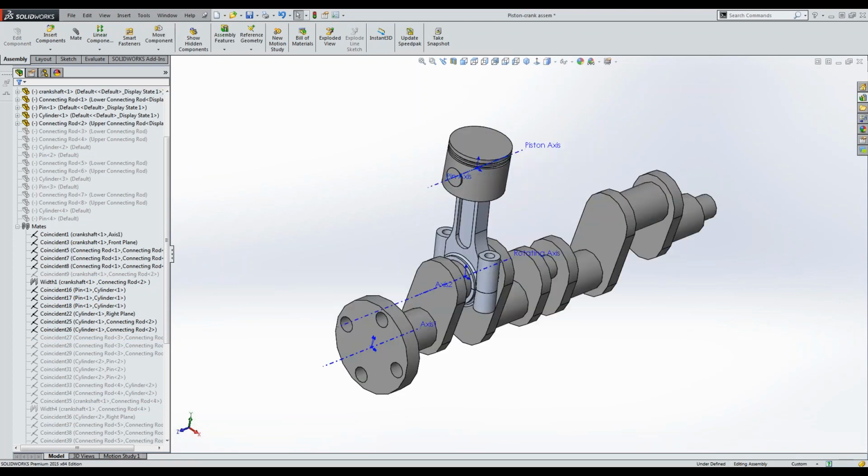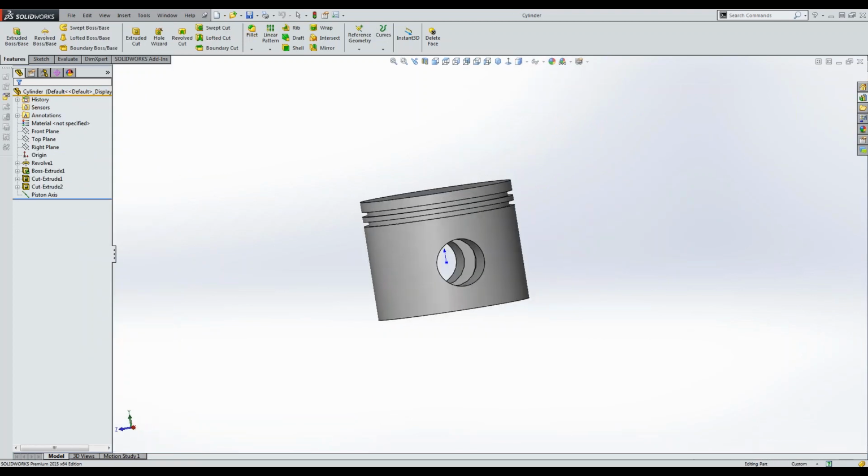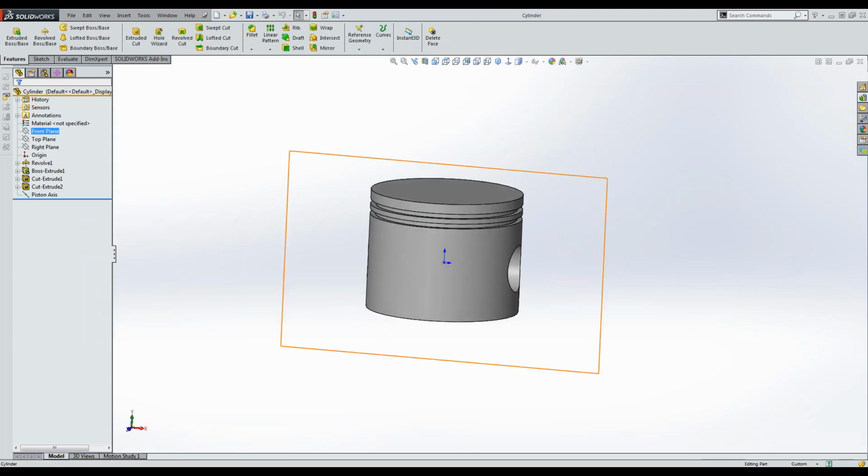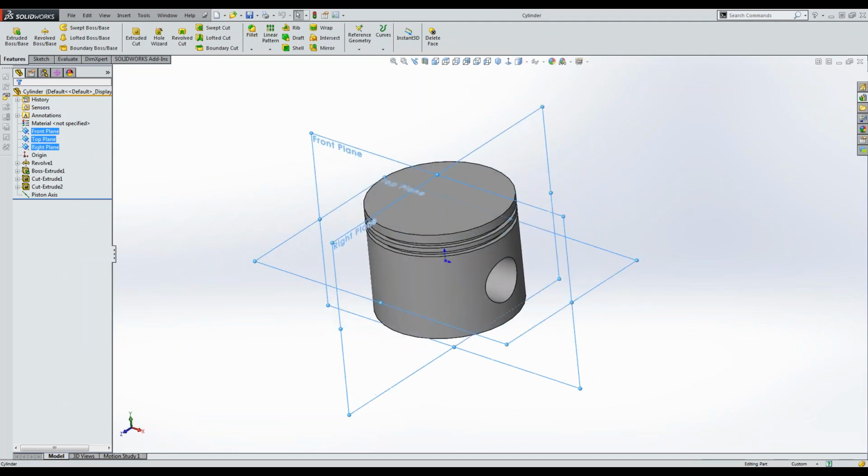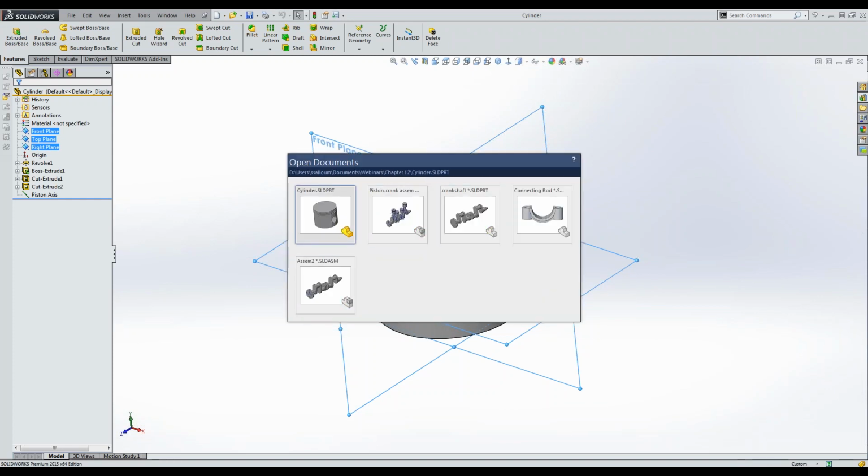Now, if we take a look at this cylinder that I created, I could have created this differently, but based on how I created this part, I had consideration in where I wanted that origin to be placed and where I wanted the planes to go through. I made sure that the planes all went through the origin point of this bore here, so that I could later on mate it with the pin. So that kind of discusses assembly part modeling.